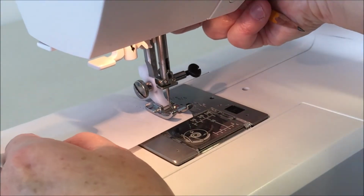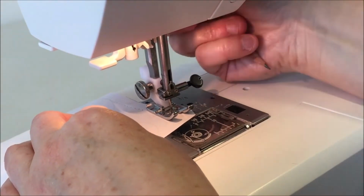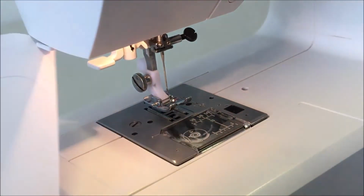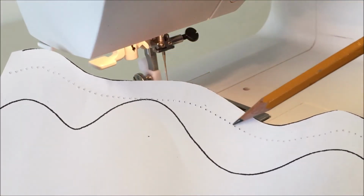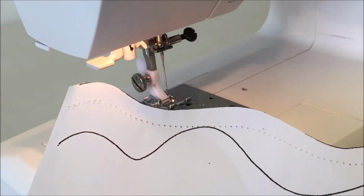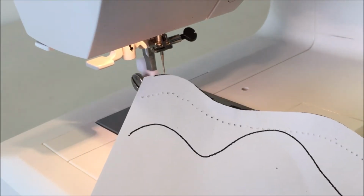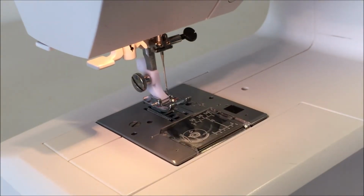Again, anytime you feel that it's a very tight turn you can't make, do 1 or 2 stitches by hand, take you around the tightest part and then resume. And you should end up with a lovely line that follows your edge. So spend a while practicing some curves until again you feel that it's becoming flowing, that they're even and accurate, and that will help with your control of the machine.